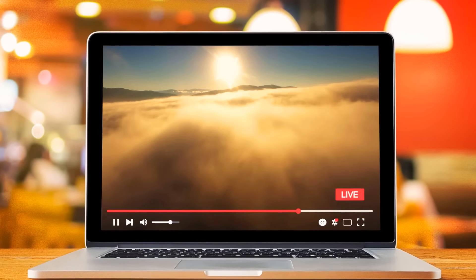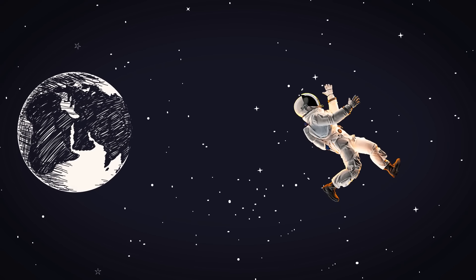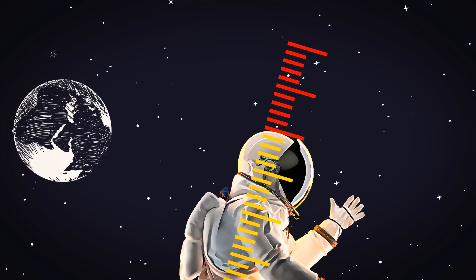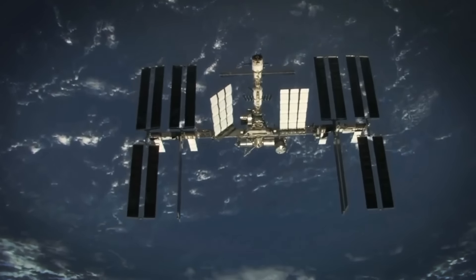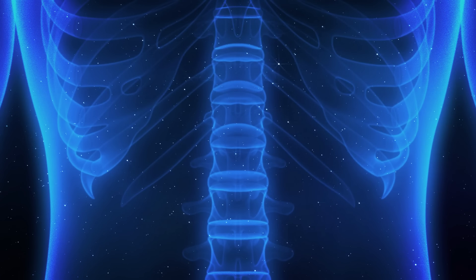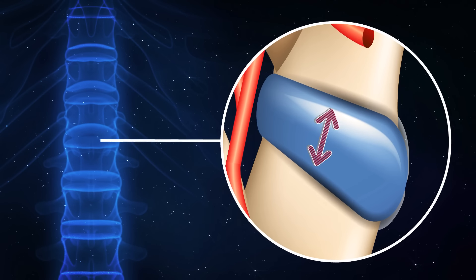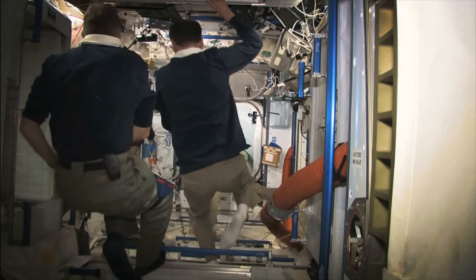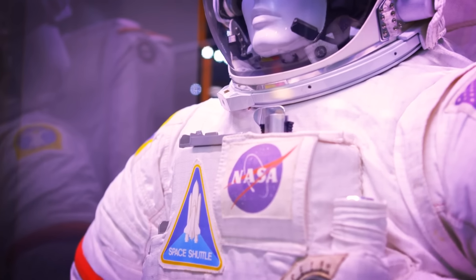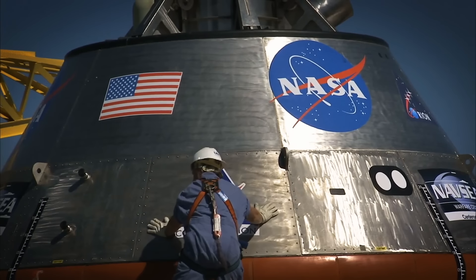Imagine it's been 102 days since you left Earth. You've adapted well to life in outer space, but something weird is happening to your body — you're getting taller. How is that even possible? Don't stress — it's completely normal. The truth is you're not getting taller; this is what happens to your body when it's not under the effect of gravity. Our body has natural space between vertebrae and joints, and on Earth this space is almost completely squeezed due to gravity. But in space, your body gets some time off and begins to stretch. Astronauts can grow up to 3% taller on long missions. NASA has that all covered when tailor-making space suits, so astronauts will always have extra space in their suits.